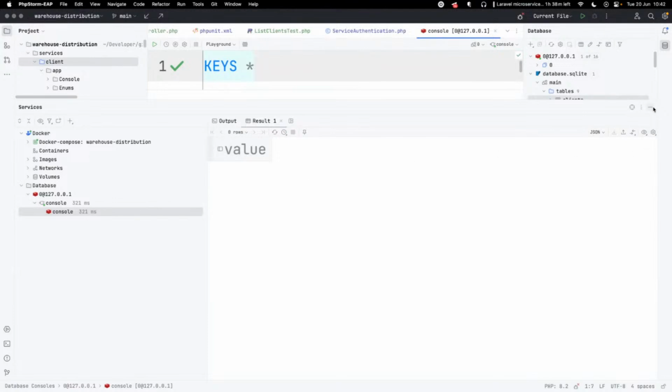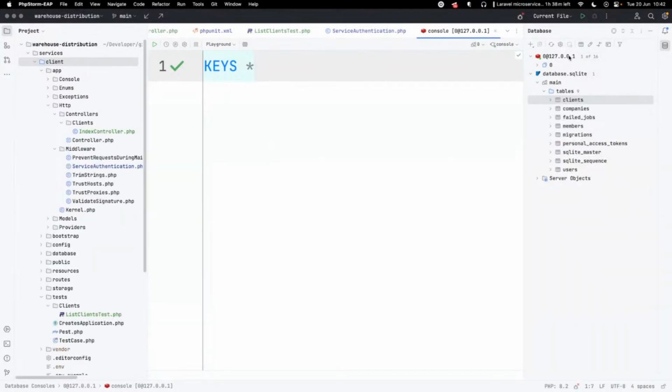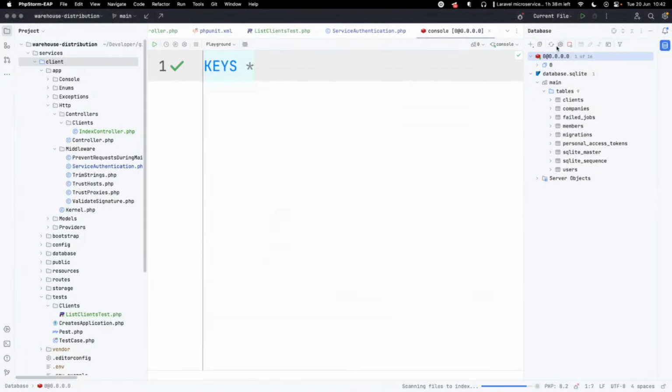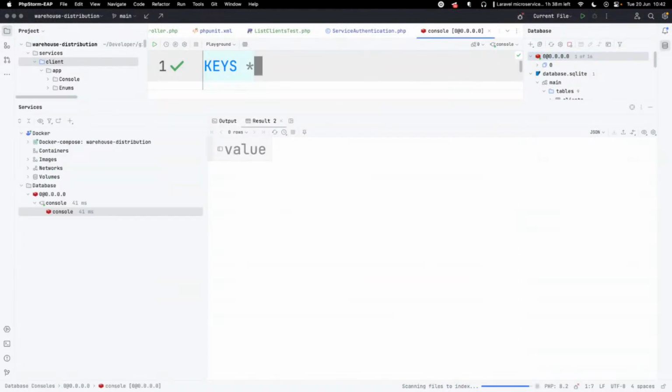Okay. Properties. Let's swap that to bind to anything. Test that connection. Come back. Refresh. Apparently, we have got nothing in Redis right now.